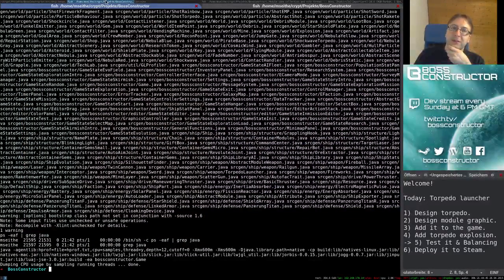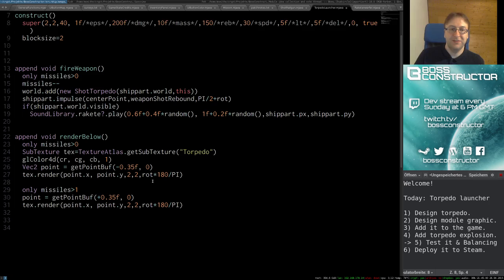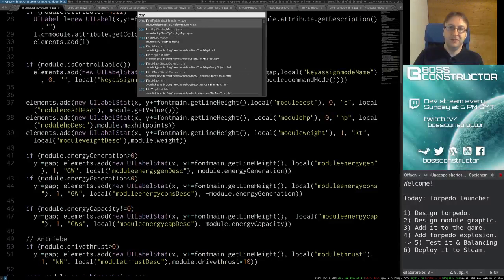Maybe a third shot would be nice, because two feels a little bit few. I'm going to try three just to see how it feels. So I'm going to make a third missile which is in the center. Yeah, that should be it. I also should add the number of shots to the tooltip.